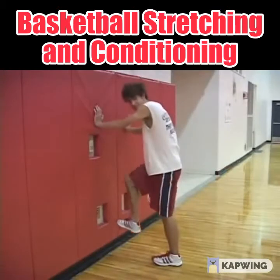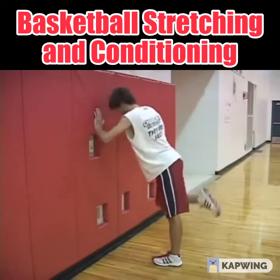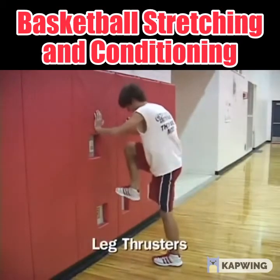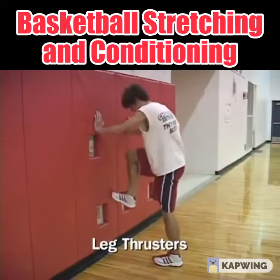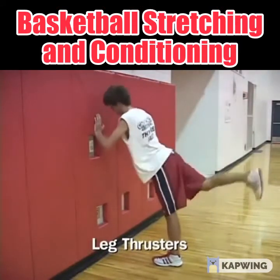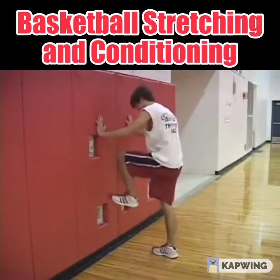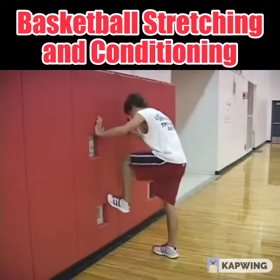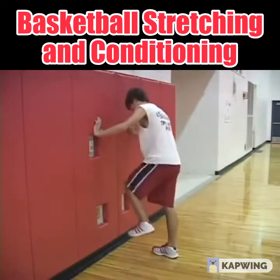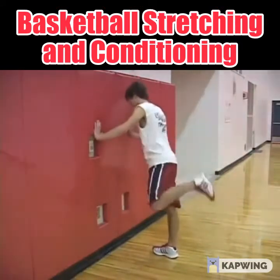For conditioning and stretching, Corey is demonstrating a strengthening and conditioning drill that we use. It's called leg thrusters. And the idea is he's going to do each leg 10 times. He wants to get his knee high against the wall. Then he wants to thrust it as far back as he can to help with his stretching and his speed. This is a good thing to increase your leg fiber strength and also to make you quicker.